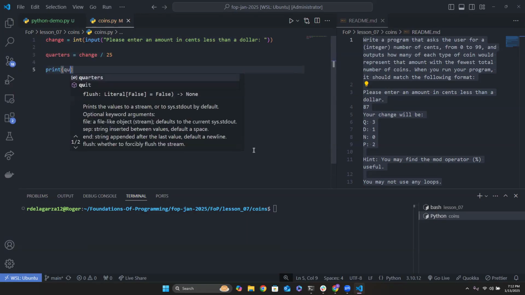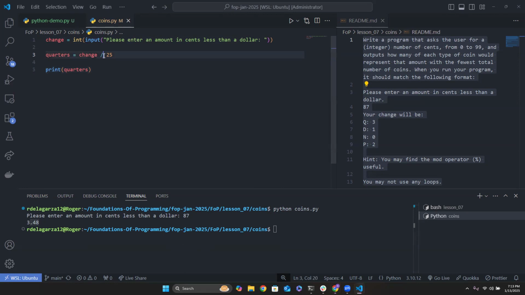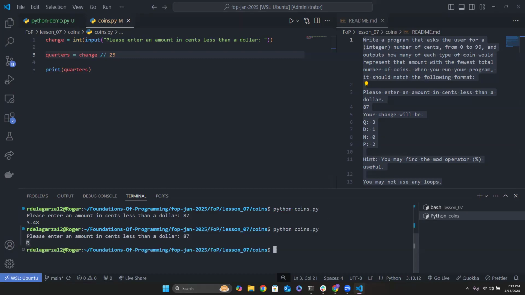And let's print quarters and see what that gives us. When we do 87, I know that there's 3 quarters that can fit into this amount, right? It gives us 3.48, but the 48 doesn't really do anything for me, right? So instead of doing divided by 25, let's do divided and floor it by 25. And by doing this, I'm able to get the amount of quarters that are going to fit into my change.